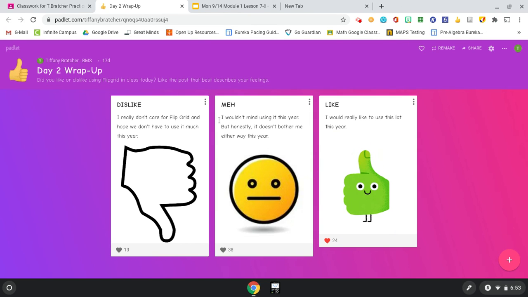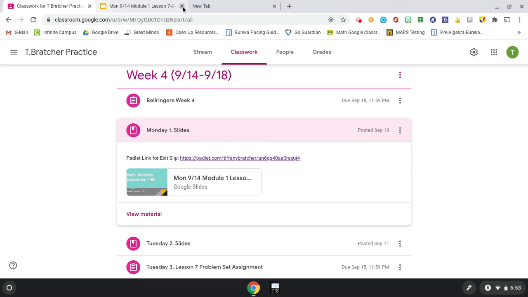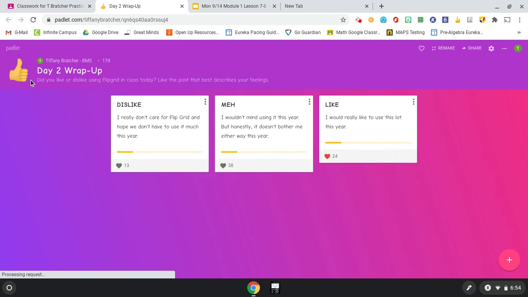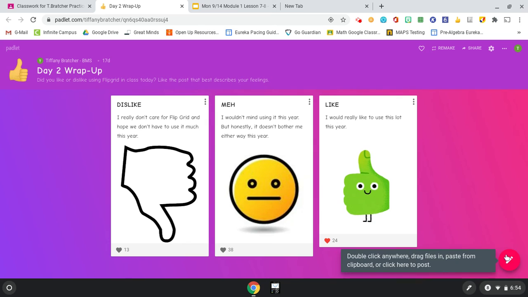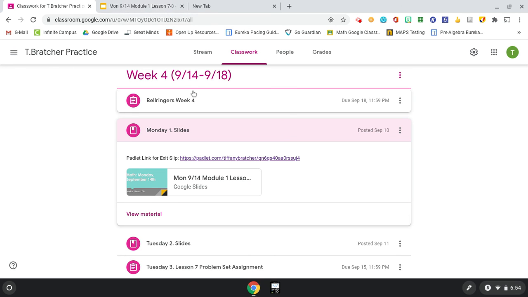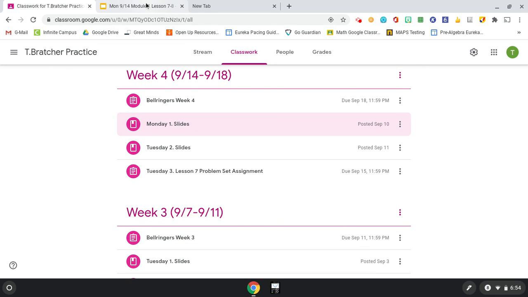okay, this is what it would be. Now, this is not the question that you will have today. This was an old one, but the link will be there for you, and it will be a question about what we did in class today, and it will give you the directions. Remember, the directions will be up here at the top. In order to add something, you press the little plus button, and you always need to make sure you label it with your first and last name and then answer your question. And then you are finished for the day. And tomorrow will be Tuesday.